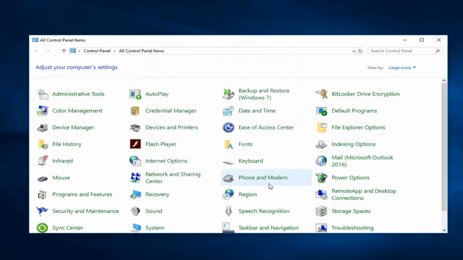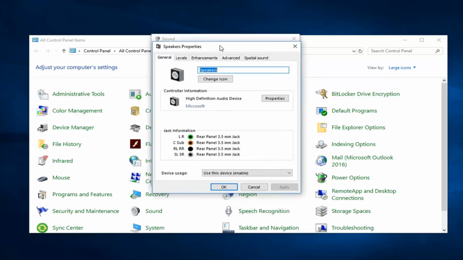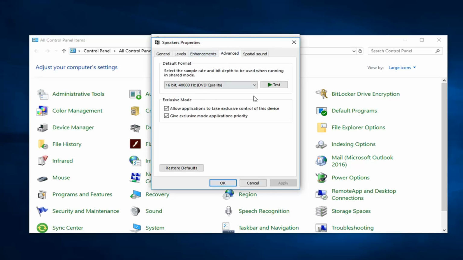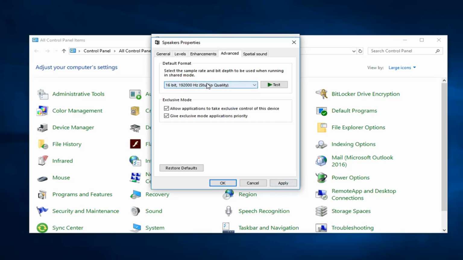Another thing you could try, if we go back into the sound window here again, go over to the playback tab, left click on whatever your speaker is and then left click on properties. Go ahead and left click on the level tab. Make sure speaker volume is turned up pretty high here. And then go over to advanced. There should be a drop down in here. Play around with the different sounds in here and then just do apply and OK. And then hopefully one of these would be able to turn it up as well. I probably would start with the highest one and then just do apply and OK.